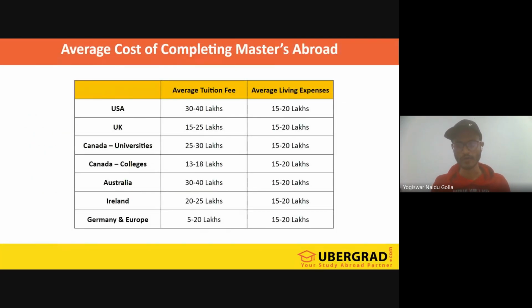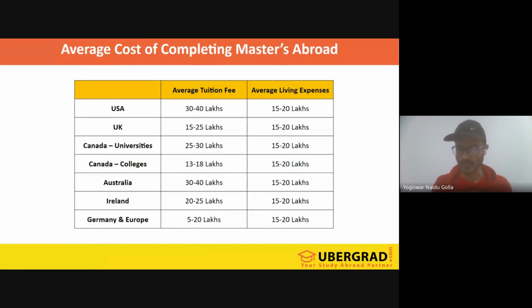So what is the minimum budget you have to opt for when choosing an education loan? For the USA, the rule of thumb is taking an education loan between 30 to 40 lakhs for tuition fee. Additional living expenses would be 15 to 20 lakhs. It's very subjective. Let me come to living expenses, but first, tuition fee. For the USA, the general rule of thumb is that for every university, the minimum tuition fee is 30 to 40 lakhs.